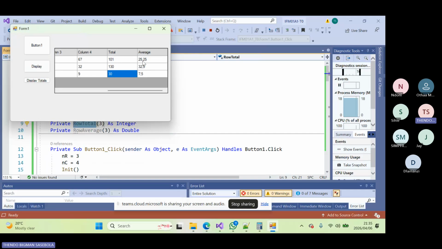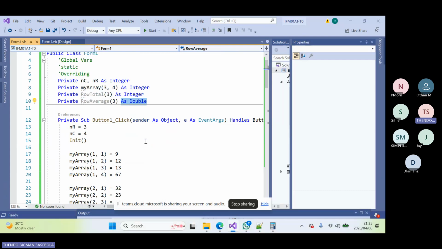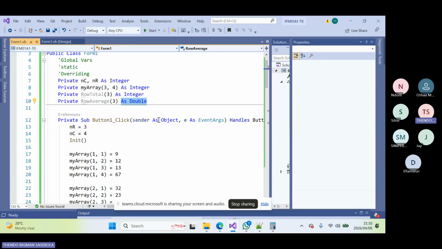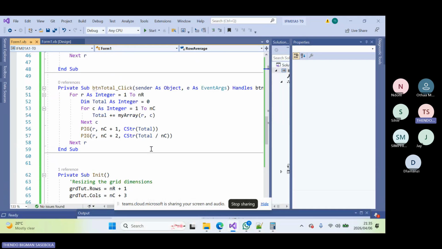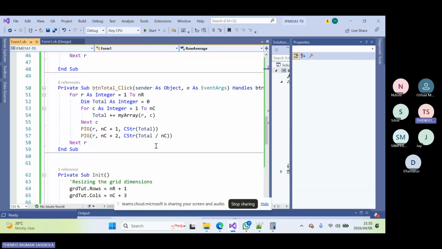At index 1, it stores this value. Index 2, it stores that. But notice that this array here is double. It is not an integer. So we need to modify this. Oh, we did actually. Okay. Let's try to store the total and the average inside of these arrays. Let's see if we can do that. Wait, how can we do this? Let's think about it.